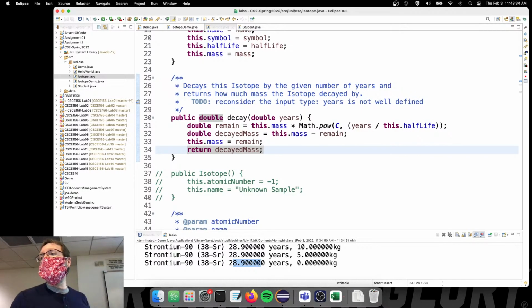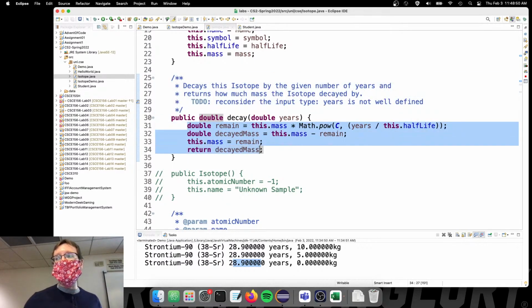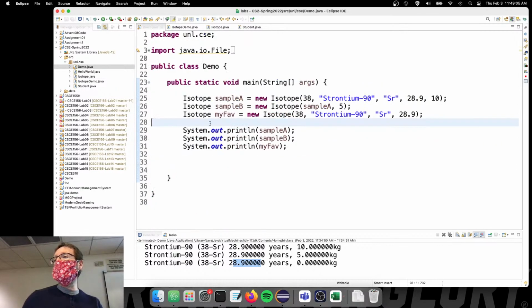If you didn't have a decayed mass variable and you just return some expression, right? Would it be entirely clear what it would be doing? Not unless you read the documentation. And even then, okay, well that tells me what the intent is. Did they actually do it down here? Because I need to fix a bug. It's not working, right? And there might be a discrepancy between the actual documentation and what the code actually does. So it's still necessary to make sure that your code is readable. Okay? All right, let's go ahead and use this now.